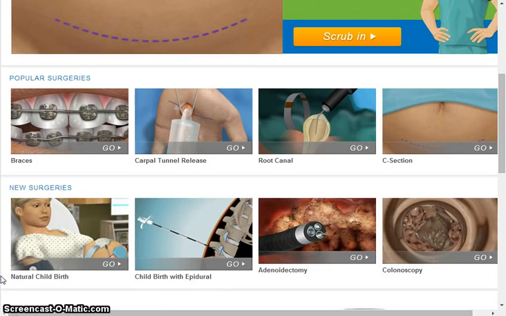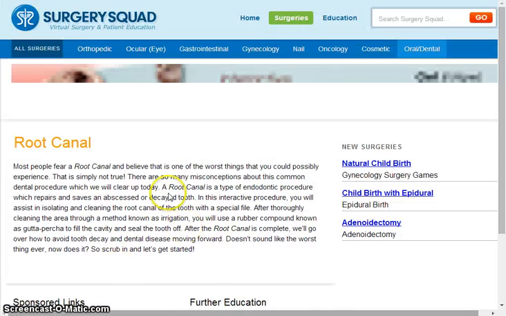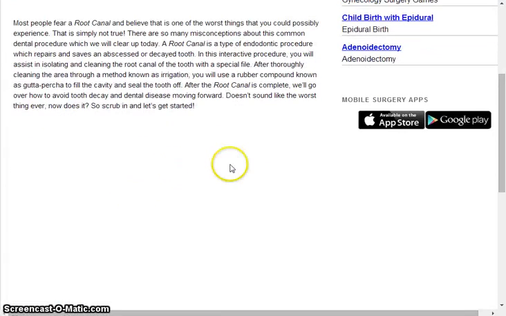Okay, so today we're gonna be doing surgery games, and if I fail, I'm sorry. I'm just gonna kill them. So I'm gonna do ones I never did before, and yes, I'm gonna do it because that's disgusting. So why don't we try this one? A root canal.